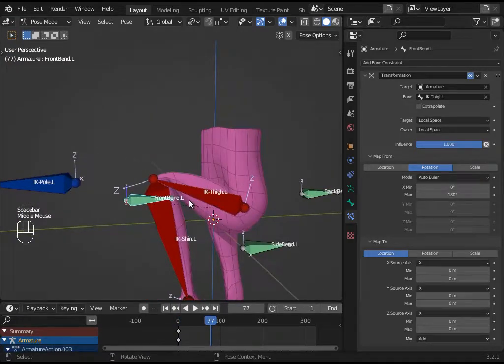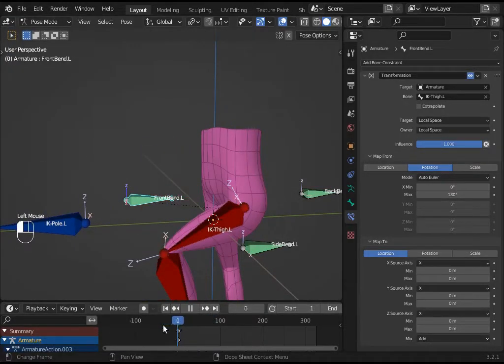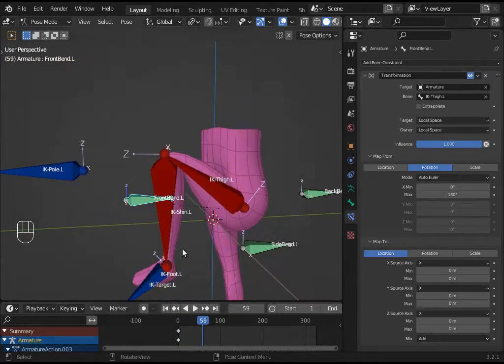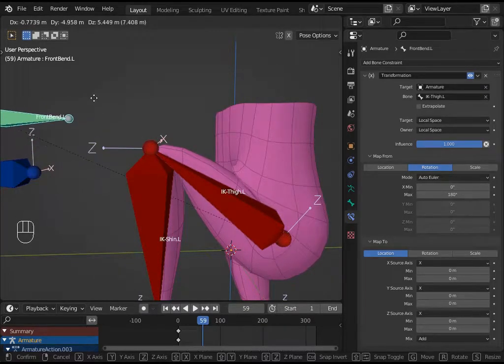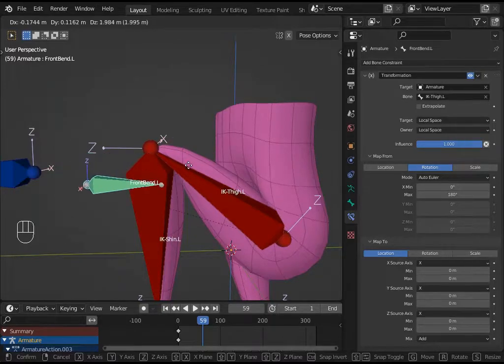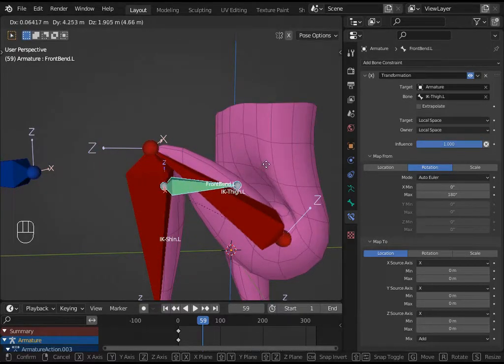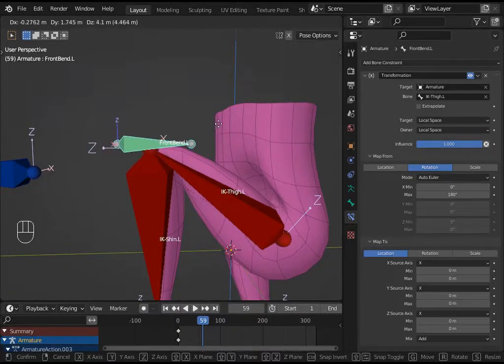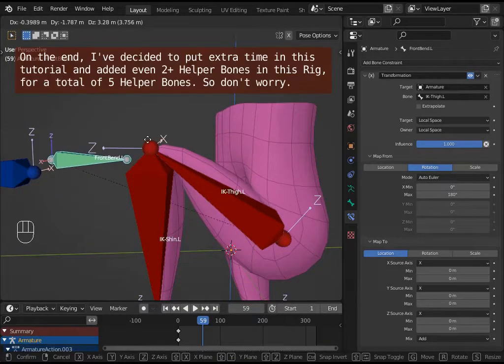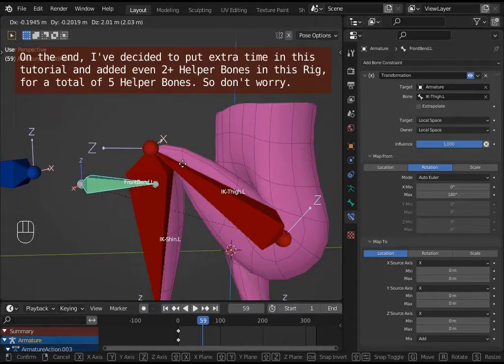Okay, so for example here, when the legs start to move up, then we start to get some issues. So this bone should go up, like here, right? A little. And this is why I've used another bone here, because you see there's too much interpenetration going on. So this is why I need another bone here, a helper bone, to smooth this out. But in this case I'll not bother. You already know what it looks like.